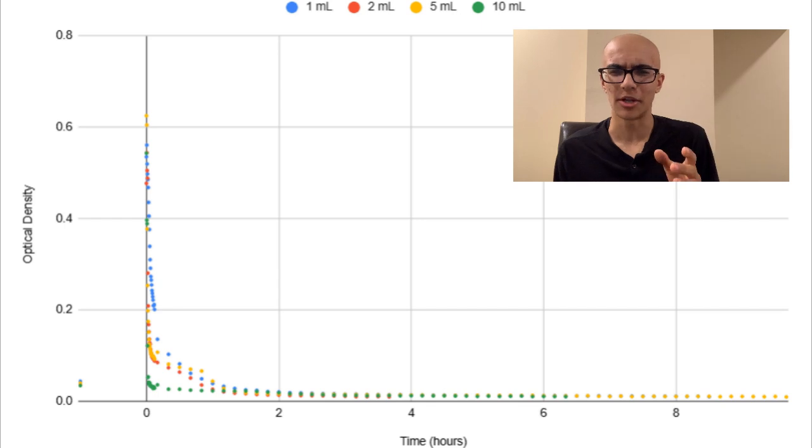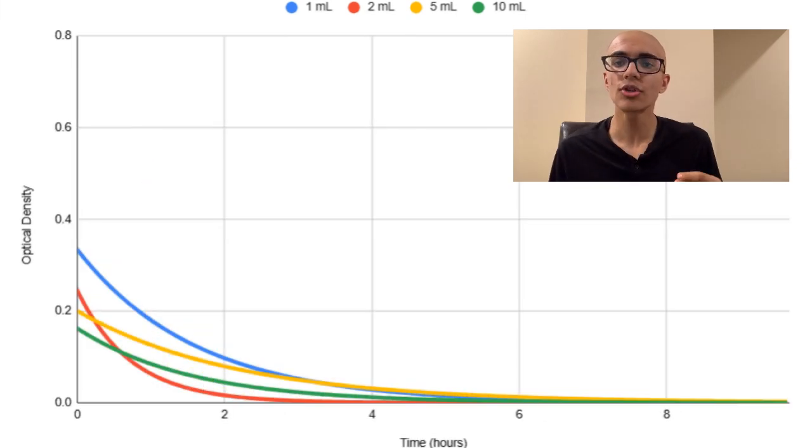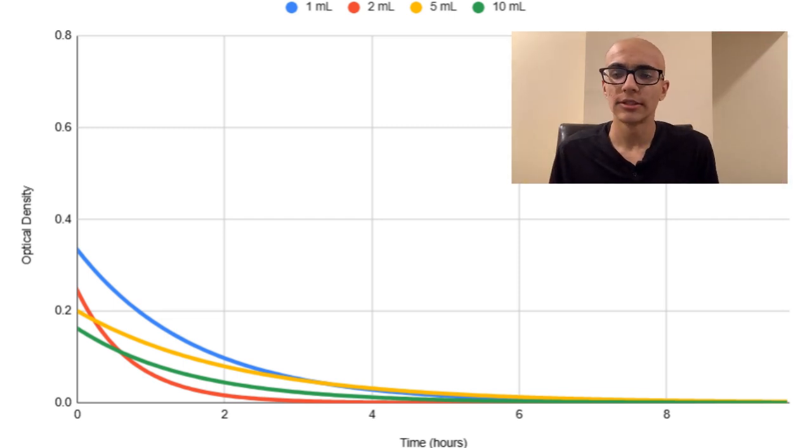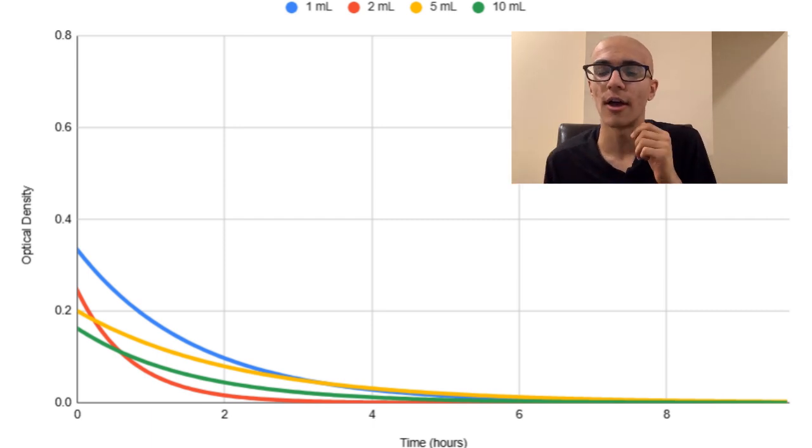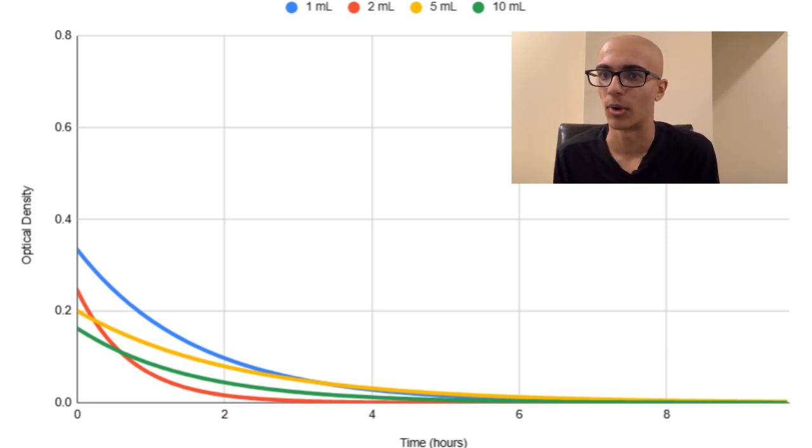Now, those scatter plots are honestly a little bit messy. It's hard to tell exactly what's going on, so I simplified them down to these curves over here. These are just the regression curves of an exponential regression, essentially, of the actual dots that you were seeing on the previous scatter plot. Now, it's pretty clear from these curves that there's a significant decrease over time in the optical density of the modified clay algae solution. One that reaches all the way super low to an optical density of 0.01.